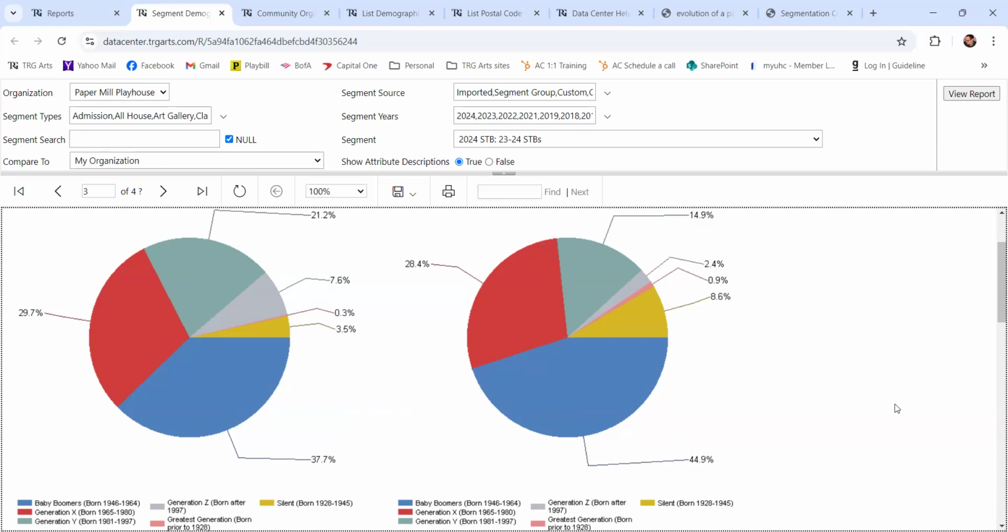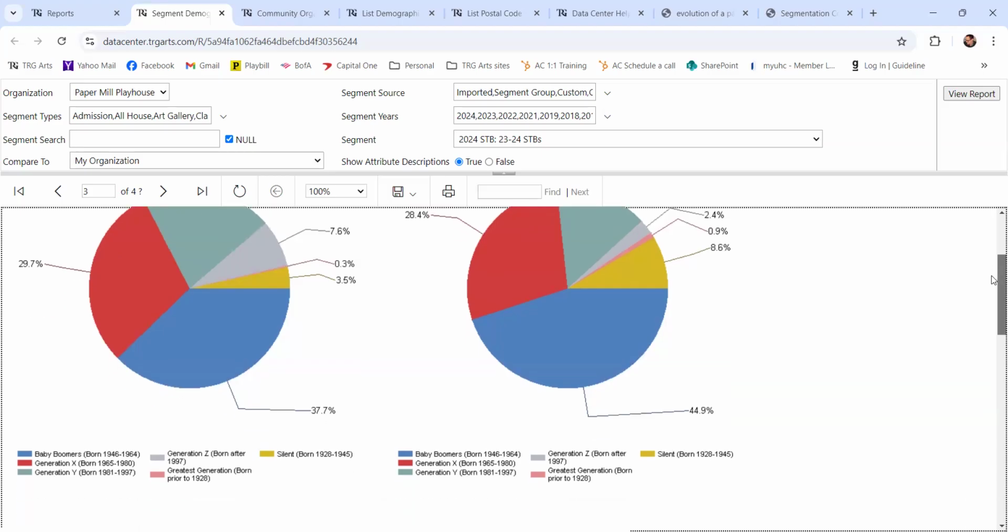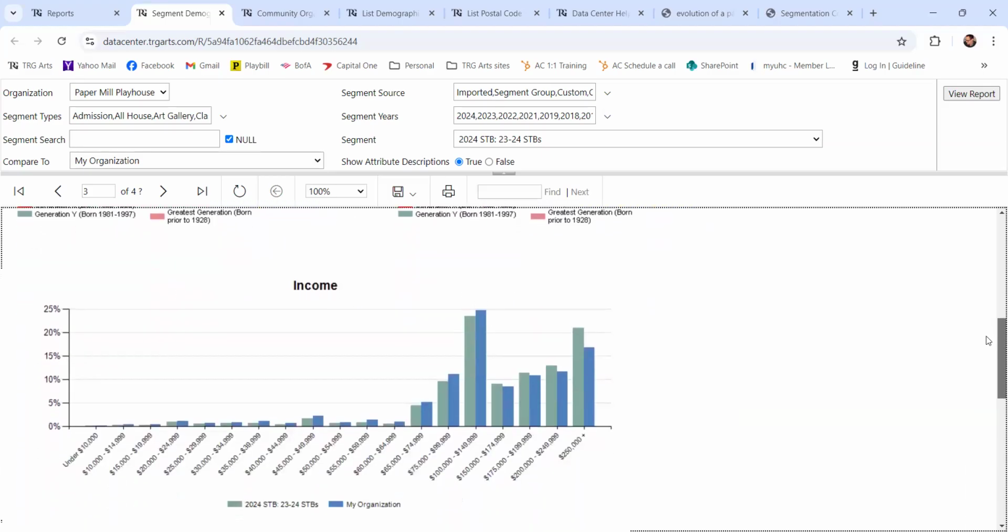Are they moving fast enough is a question that I would ask next, right? And I would probably pull show by show, season by season, are we making up the numbers of younger audiences or new generations, I should say, compared to what we're losing from older generations. It's just a question and a way to use this demographic data for benchmarking with EDI. Household income again.